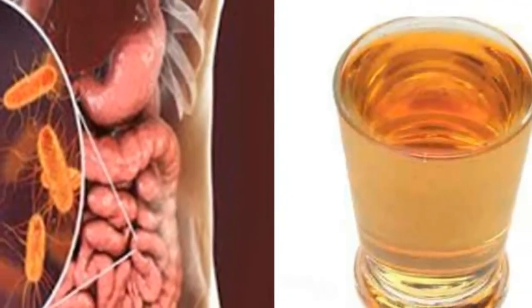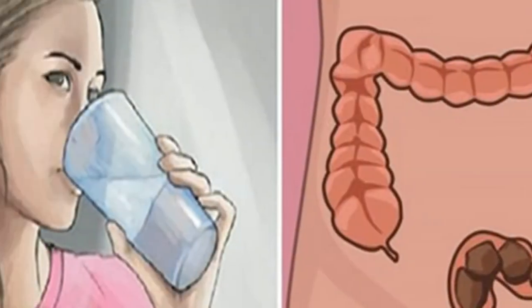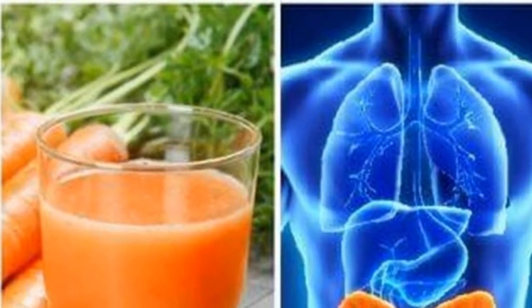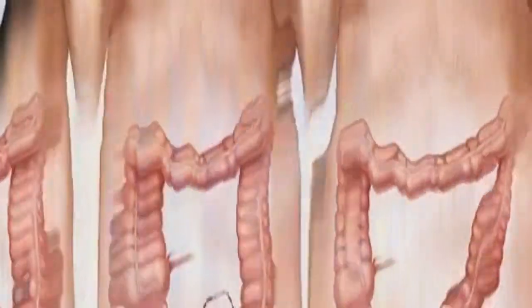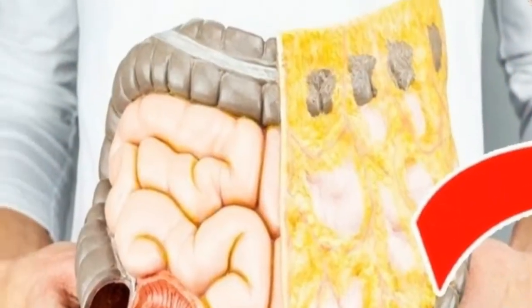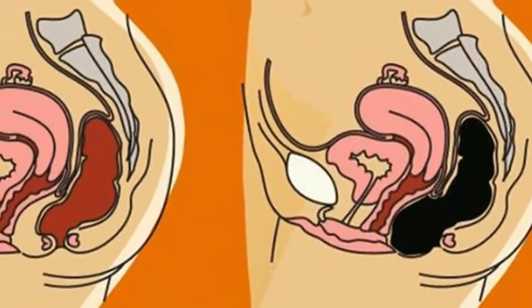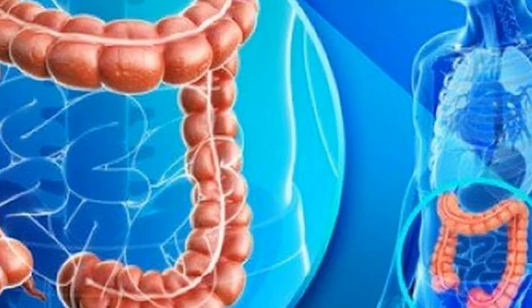If the function of the colon is obstructed or blocked, you may experience various health issues. The following signs indicate that you need a colon cleanse as soon as possible. Aches. If the work of your colon is damaged, you may often experience sciatic pain, headaches, or backaches. Constipation. Constipation is caused by unhealthy diet, chemicals, and stress, as well as other toxic compounds, which force the colon to protect itself and produce excess mucus, which accumulates on the bowel walls.